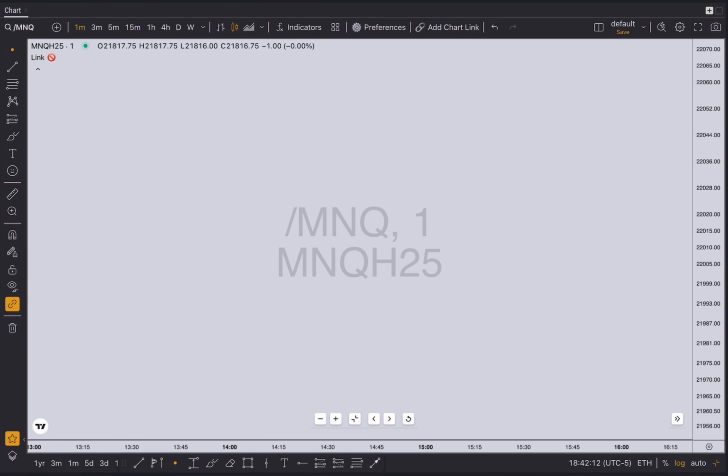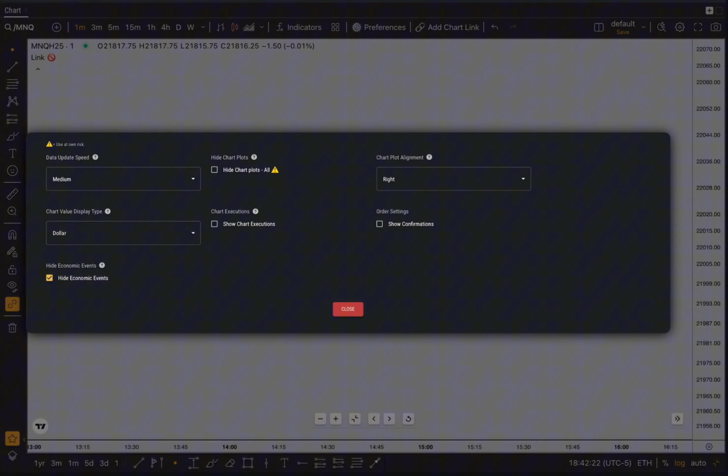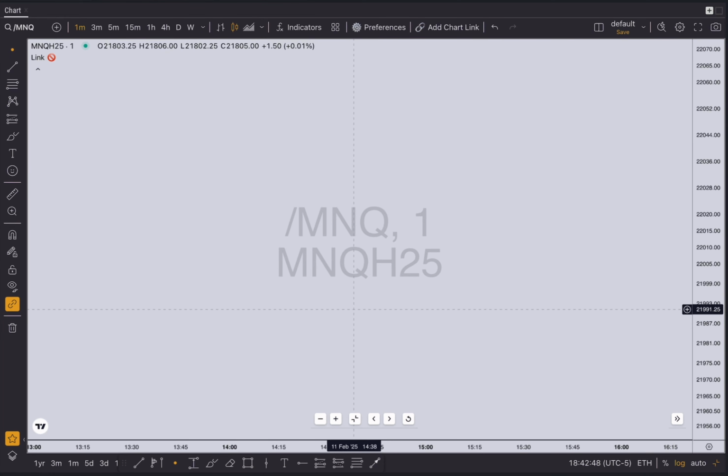Same thing. If we go to the right a little bit, this is where you can save an indicator template. Also, we're not going to be using this. The preferences is where you get your settings. Now this is a feature on Top Step. It's different from TradingView, where the way you find your executions is a bit different. In terms of Top Step, it's from here. You can see your executions, the plot charts, and the order settings, like showing the confirmations, so you can see the order on your screen and all that type of stuff.